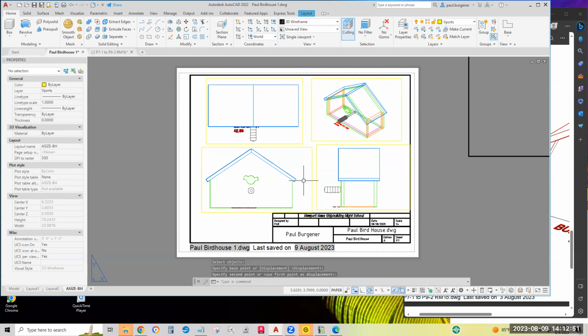Okay, now let's line up the three orthogonal viewports. On the viewports layer, I'll draw a guideline. I want that corner to line up with this corner right here, and I want that corner to line up with that edge.